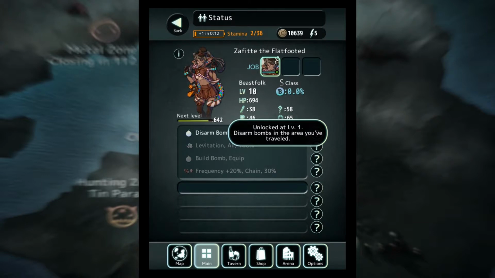What does it do? Disarm bomb in the area you've traveled. We talked about bombs earlier and how enemies drop them behind them as they move around. Disarm bomb allows her specifically to move through those bombs and get rid of all of them. You can take her and swipe her through a field of bombs and they'll all be removed and she won't take any damage. So it's an interesting idea for dealing with maps where there's a lot of bombs or a lot of characters dragging bombs behind them. It allows her to position herself and move other units safely.